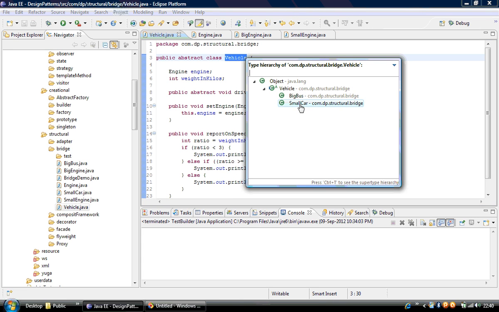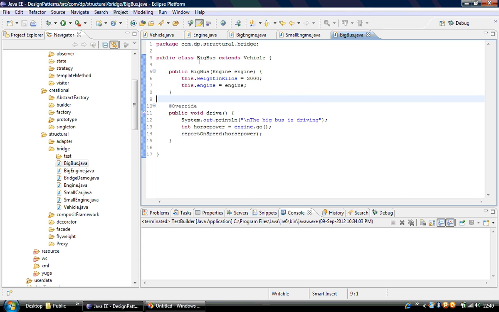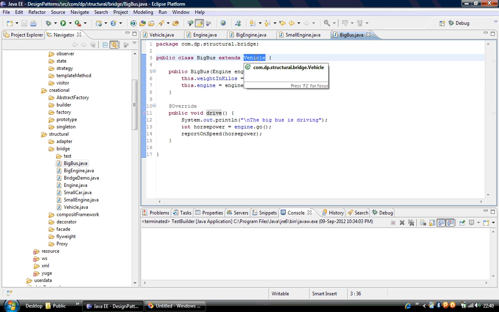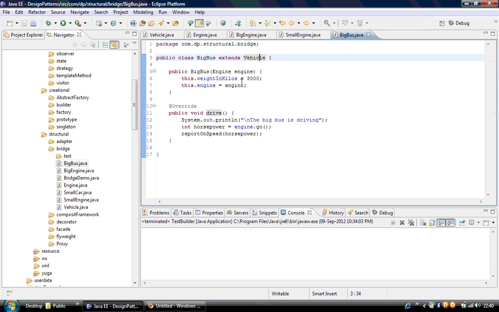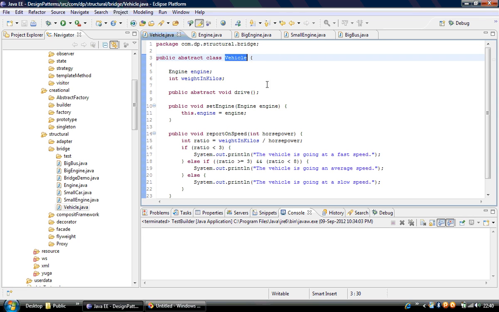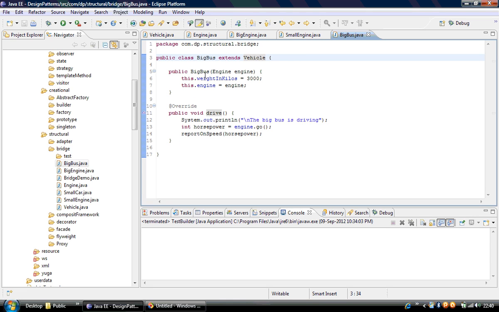Now we'll see the concrete classes. There are big bus and small car. Big bus extends that vehicle class. Now we are injecting the engine. Why are we injecting the engine? Because the super class is an abstract class that has already injected the engine, so the same constructor will be here.